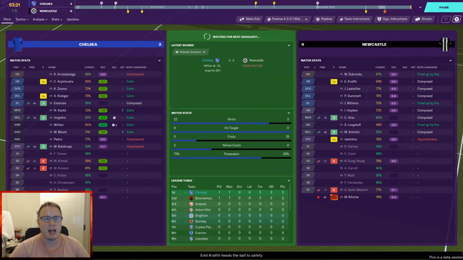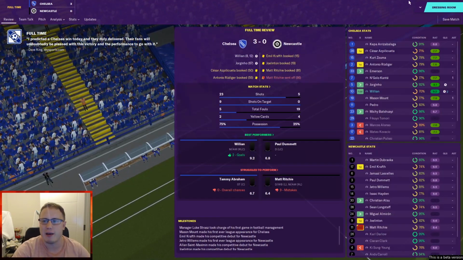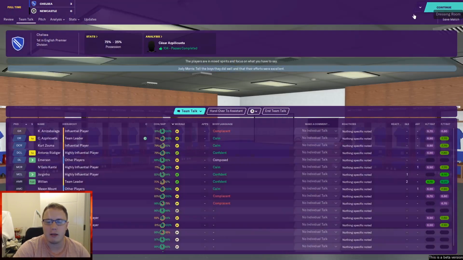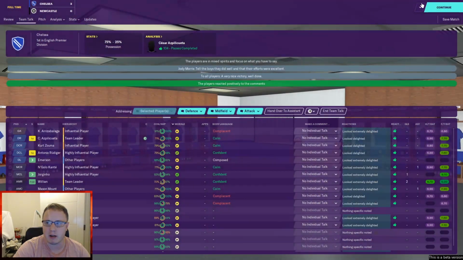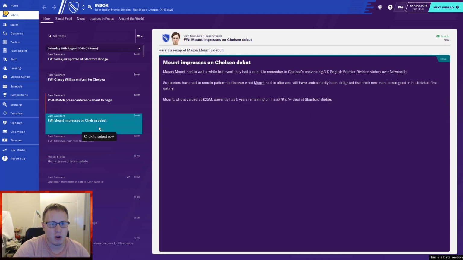Our first game, yes, it is against Newcastle. I'm not going to get too excited just yet. But we do win 3-0. Willian getting on the score sheet. Jorginho as well is there. I'm going to passionately say well done. A very nice victory. We've done well. We've unlocked some achievements. A clean sheet, first victory, all that sort of stuff. I'm very happy with that.